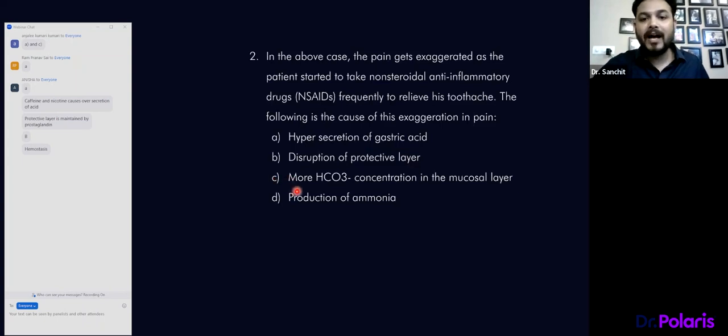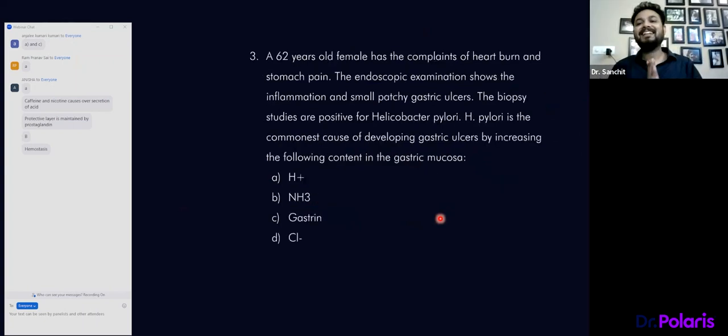So now understood why NSAIDs can cause this particular issue, or how the disruption of the protective layer happened, right? Can I move ahead now? Right. Okay. So now I think things are clear. Everyone is clear. I'll move ahead to the third question of my word round, and that is coming up here. Come on, guys. These are the easy questions. I will really pump up with multiple questions with you in the times to come.